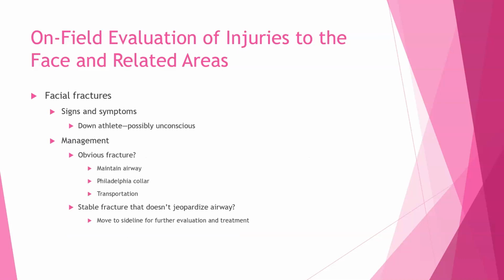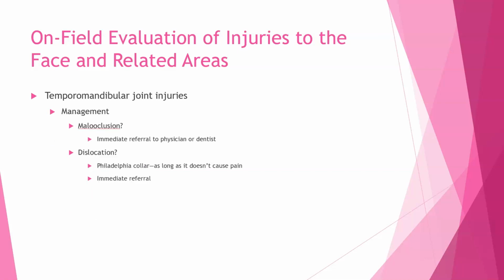Facial fractures. If the athlete is conscious, make sure we're talking to them about what's going on, and talking them through the process. Try and keep them calm, cool, collected. Same thing if mom's there, mom or dad, or roommate. Try and give them a heads up of what's going on. We want to make sure that we maintain the airway and transport, so we're not running the risk of jeopardizing that airway.